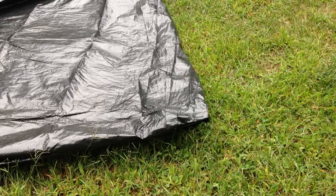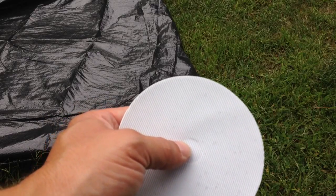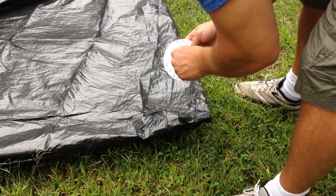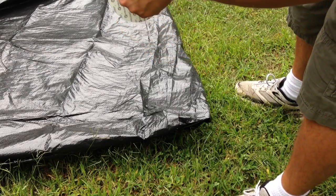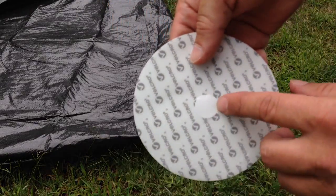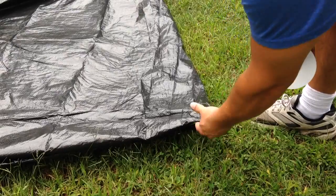Okay, so we have the corner of the cover to the underside of the liner, and you're going to take the white disc that comes with the kit, and it has a little center you punch out. You're going to put it on the corner right here, and that'll mark the center point of the liner. Again, this is a new cover, so I didn't really need to clean it. I'm just going to take the little protective sticky off of just this little center point right here, and you've got to poke that through. And you're going to stick it. All right, so that's our mark.